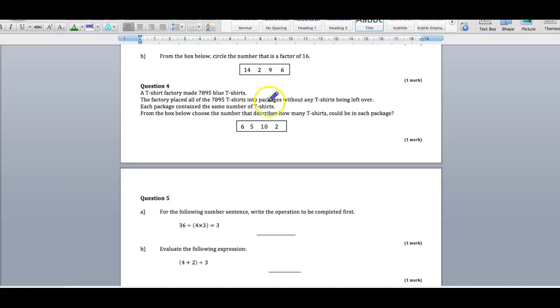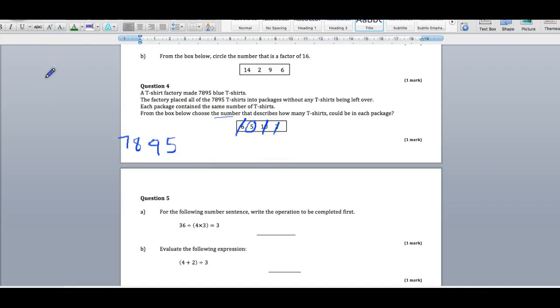Now the trick to this one is to look at the number 7,895. There's only one number that can go into here. First of all, I know it can't be 2 because it's not an even number. So you can cross that out. And it's not 10 because we have a 5 on the end. If it was a multiple of 10, you'd have to have a 0. 6, okay, so if you think about any numbers that are divisible by 6, none of them have 5 on the end. And you should have just realised that 5 being on the end, that 5 is a factor, therefore the only answer could be 5.